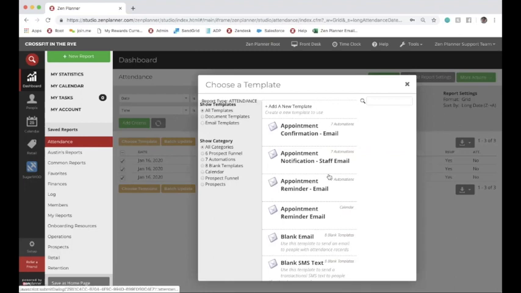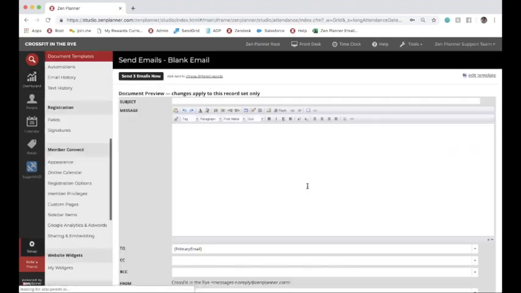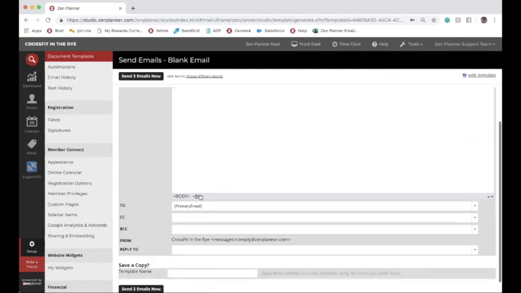And what that's going to pull up is a bunch of document templates that we can pull from to choose what we want to say to them. And for something like this that comes up only every once in a while, I would choose the blank email here. And then I would fill it out as necessary. So the subject would be boot camp, 1 p.m., January 16th canceled, something like that. The message, just a little more detail there. And then it's going to each of those people's primary email.